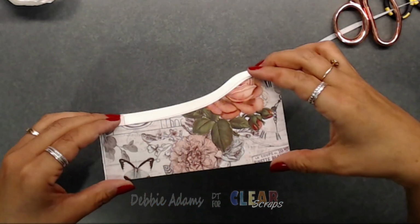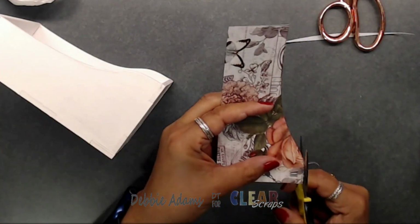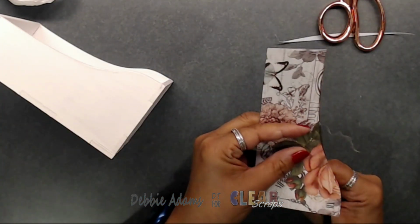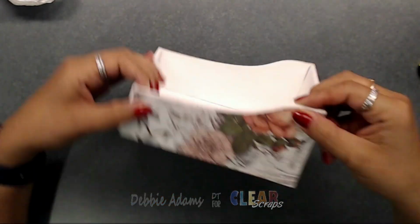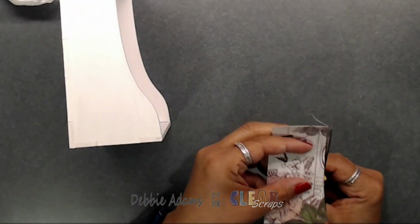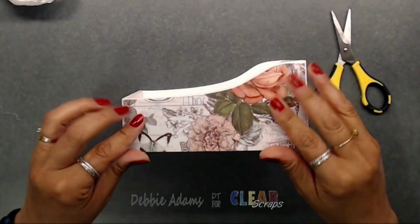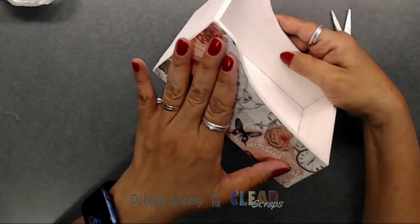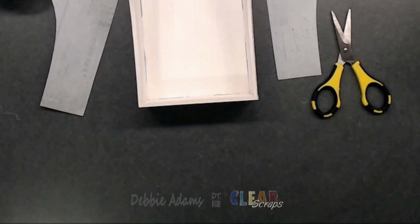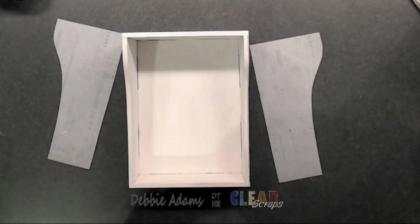The inside, I did the same thing. I just used my panels before I stuck those down, and I just cut them a little shorter as needed. Then the front and the back of your box, I just measured it with my ruler, as well as the inside or the bottom of the box. I just used my ruler and cut out my papers the size that I had got from measuring them.